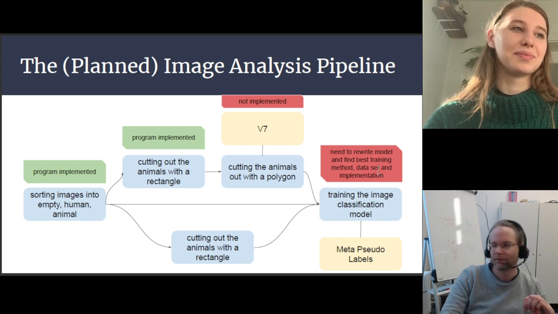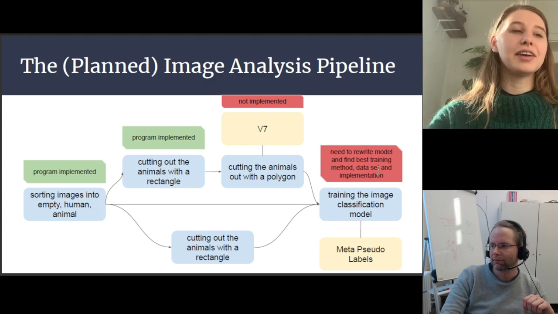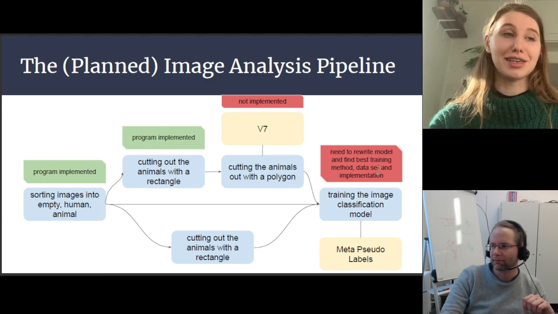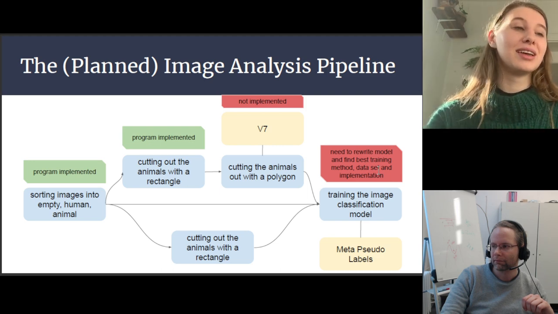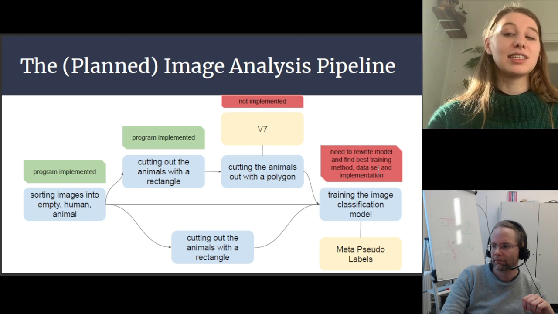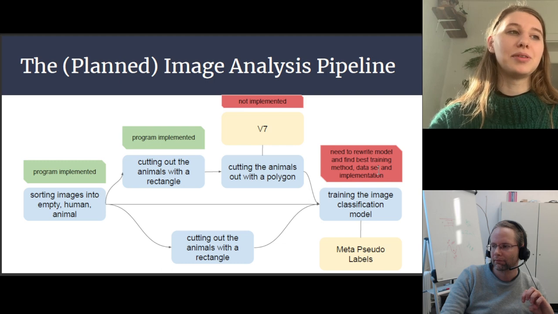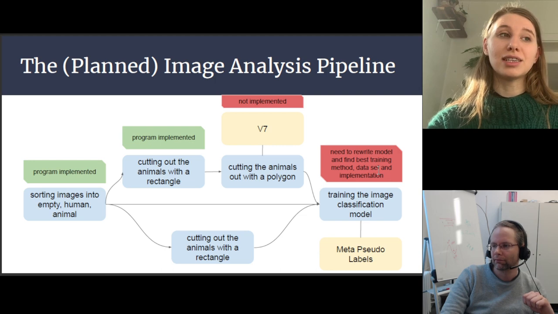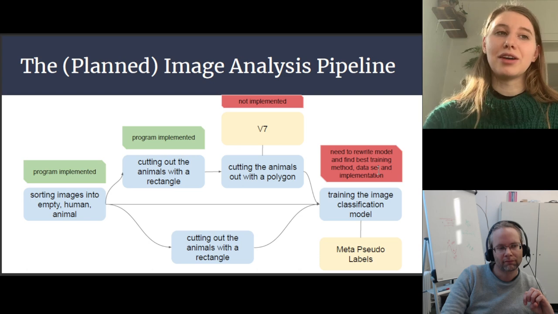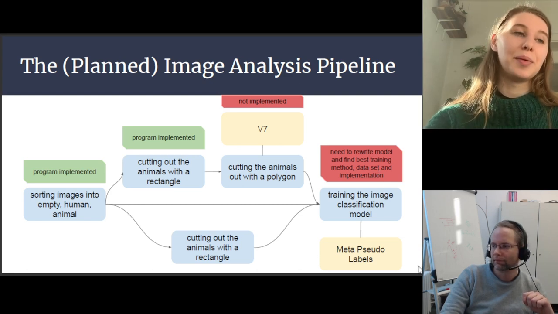Perfect. Because as soon as I get it running at all, I could imagine that I give it just the images and suddenly it's super good. It's already at 97%. And then the question is, why do we have to do all the steps in between? Or the cutting of the rectangles is already super good, or the rectangles, for example, are not better than giving the full image. And if the rectangles already aren't better than the full image, then it stands to question whether a polygon would be better than the full image.